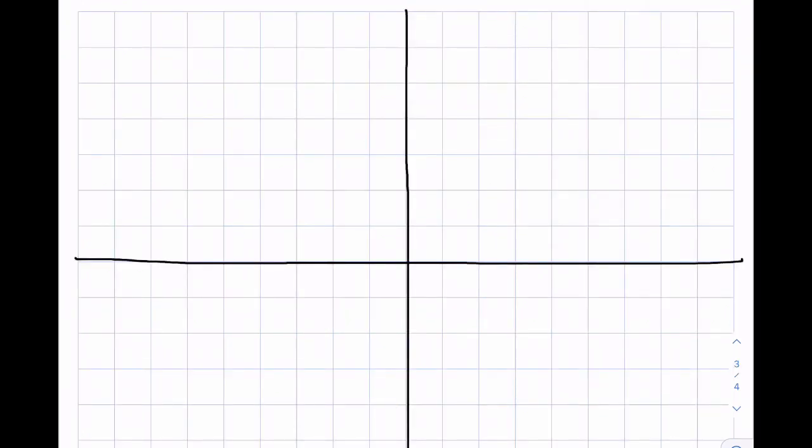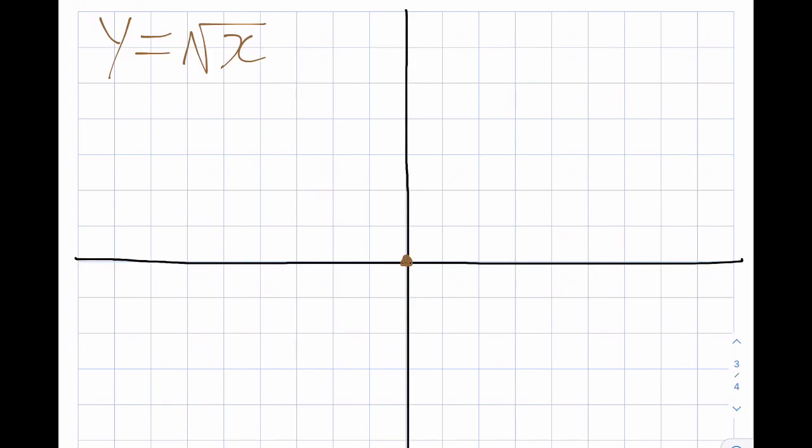Alright guys, let's start off by drawing a graph again. Let's go: y equals root x. Now let's graph this function. It will be at the origin point, and when x is 1, y will be 1. When x is 4, y will be 2. And when x is 9, y will be 3. So right here. And we can connect these dots, draw a curve like that. So the brown function is our y equals root of x.